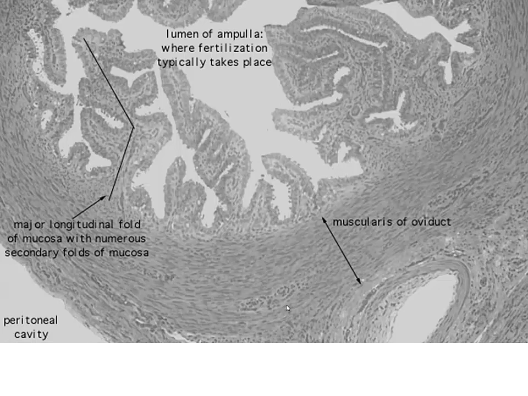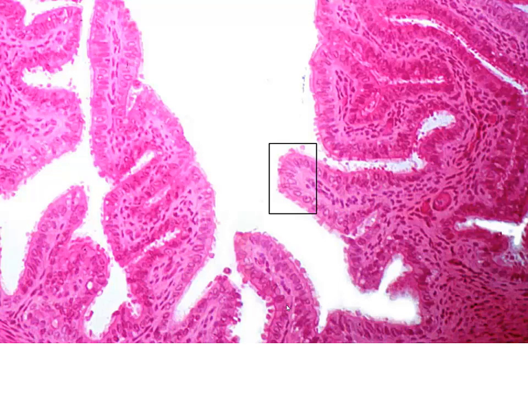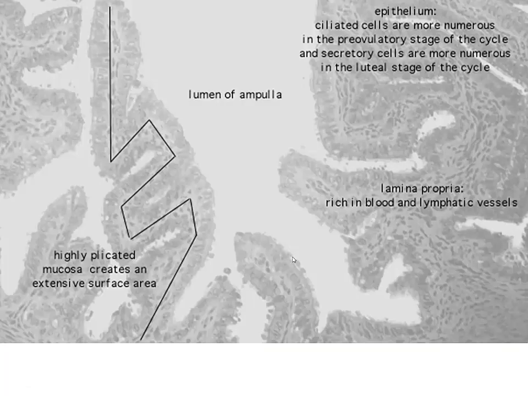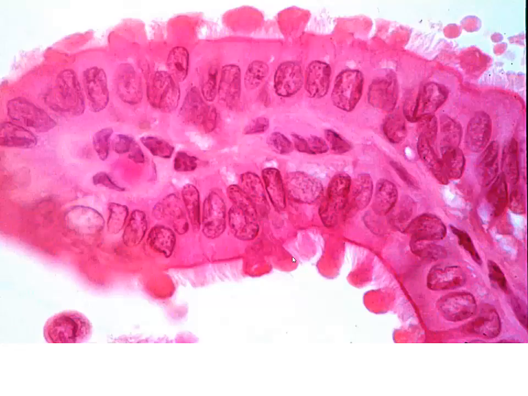As we look a little bit more closely, we can get an appreciation for the epithelium that is present on the surface of these plicae. Even at this lower magnification, we can appreciate that we have these large bulbous cells projecting out on the surface intermixed with ciliated cells. So these are going to be our peg cells. And at closer magnification, they're even more evident as we see the pegs rising very highly above their neighboring ciliated cells. So these are the peg cells, secretory in nature, providing nutritive and protective support for the spermatozoa. And here we have the ciliated columnar cells that are creating the current toward the uterus itself.